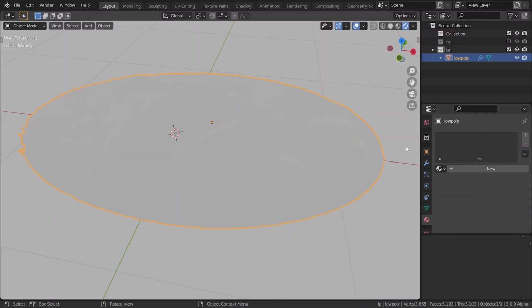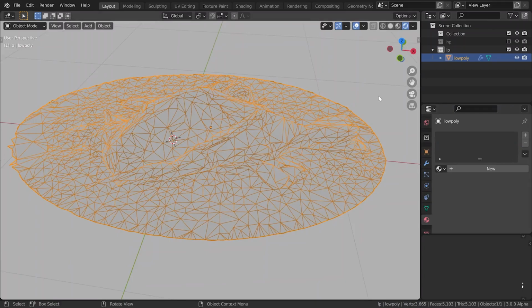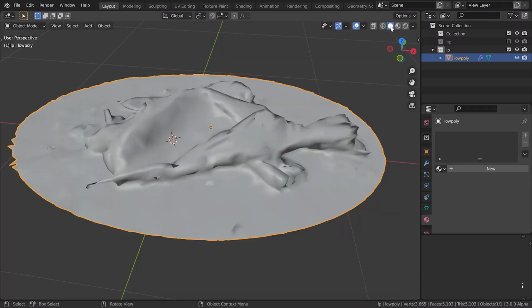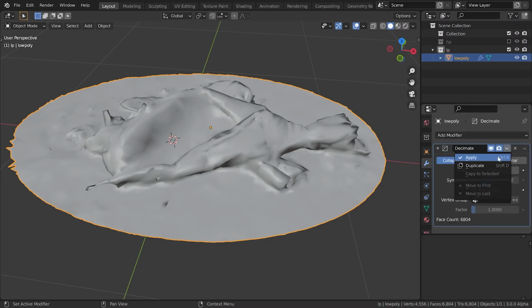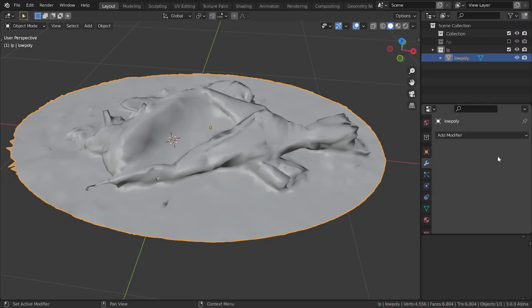Removing the material just in case. And before giving it the green light, it's useful to preview it in the solid shading mode. I see some mesh artifacts that bother me, so I'm gonna increase the ratio ever so slightly and apply the second iteration of the decimate modifier. So this is gonna be our optimized version of the model with the face count of approximately 7,000 triangles. That should be an okay poly count for the modern game engine, kind of an average one for this type of an asset, I think.